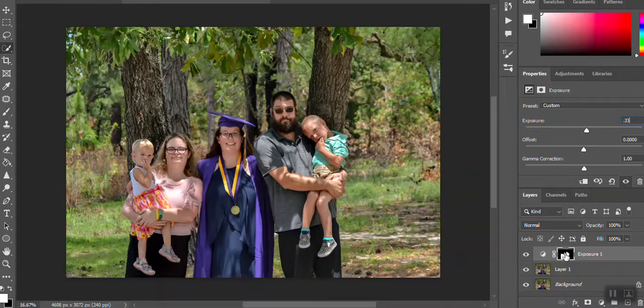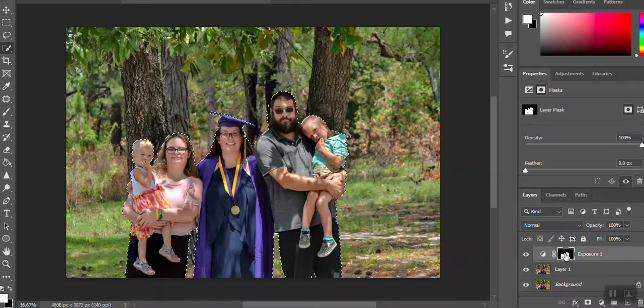So I'm going to create a background layer. I'm going to select Control and then selecting my mask. It's going to bring back what I've already selected, which is my subjects.